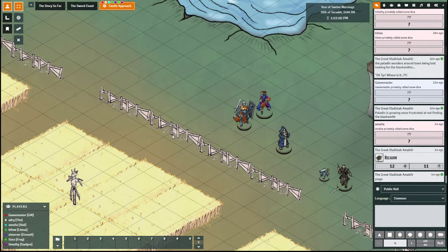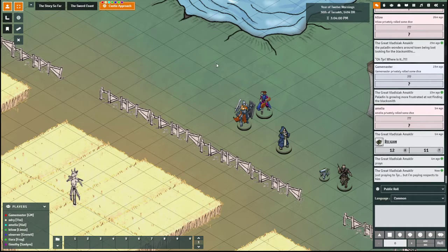Does Torm speak to our paladin as he prays? As I give him a Tyr moment, actually. No, the chapel is to Torm. So who are you praying to, paladin? Is a paladin allowed to pray to people who are not there? Technically, you can talk to them, but you're not supposed to because you are a paladin of Tyr. You are sworn to Tyr, so he's technically not supposed to do this. Oh, infidelity. So he's praying to Tyr, but paying his respects to Torm. Literal infidelity. I know, it's terrible.